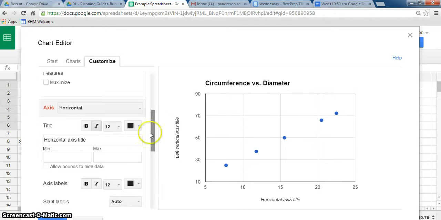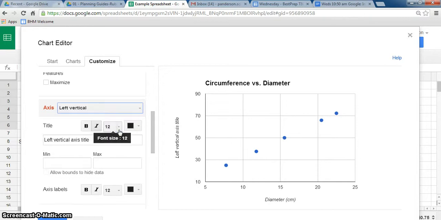And then I'm going to go to my horizontal axis, which is my diameter, measured, of course, in centimeters. And now we're going to toggle down to our vertical one. The vertical axis is going to be the circumference, measured again in centimeters.